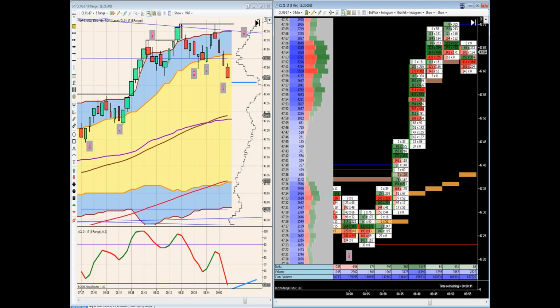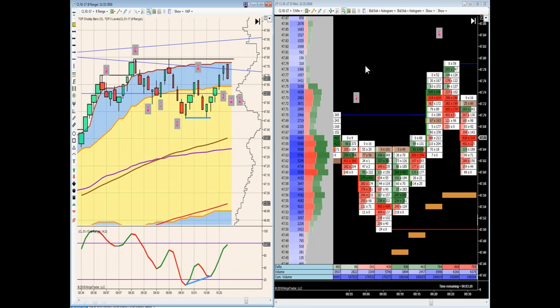Obviously I don't know where it's going to pull back to. The last one failed to pull back to the high value area. So here I can wait to see if I'm going to get my pullback to my high value area, and then hopefully there's some buyers stepping up. So again, aggressive would be shorting up here, excuse me, on that divergence, or waiting for the pullback down here at H. Now I just want to show you this divergence up here, and you could literally short the top here. There's no divergence. Again, how aggressive you want to be.